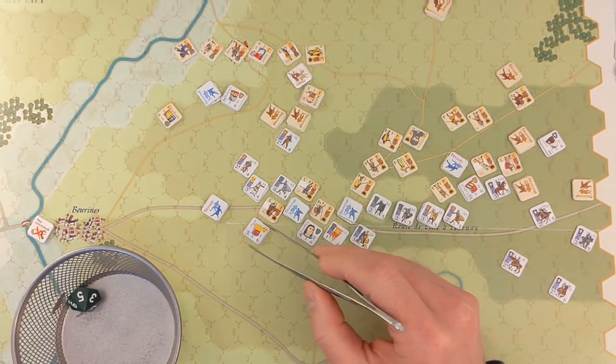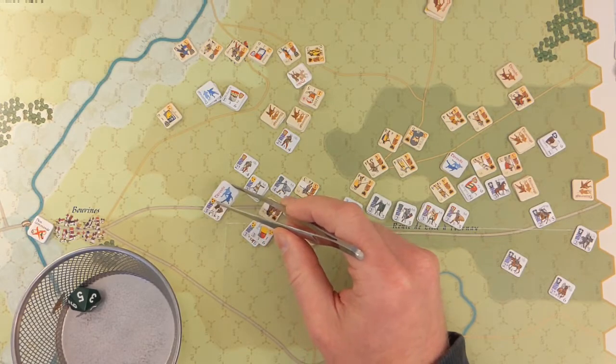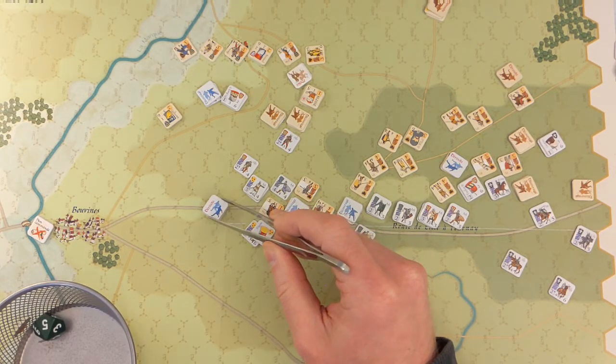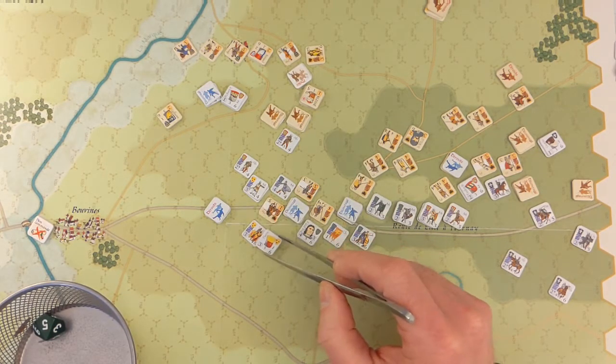Pierre's going to go. I think Pierre's got a simple mission. Those are his guys. He probably is not going to care about them. They're 3s, his +1, 4. It's too likely that they'll keep routing, so he's going to stay where he is. This guy.